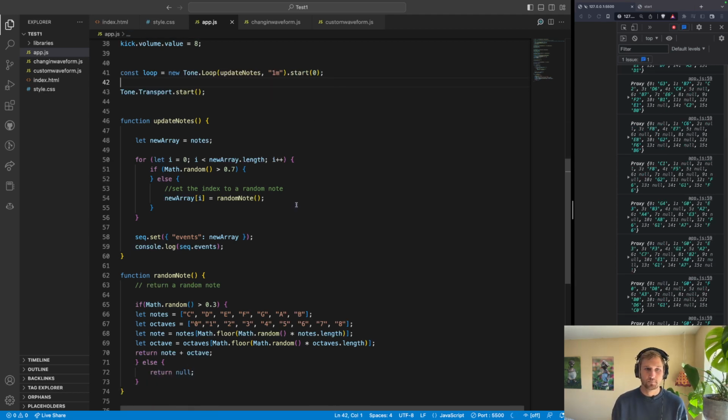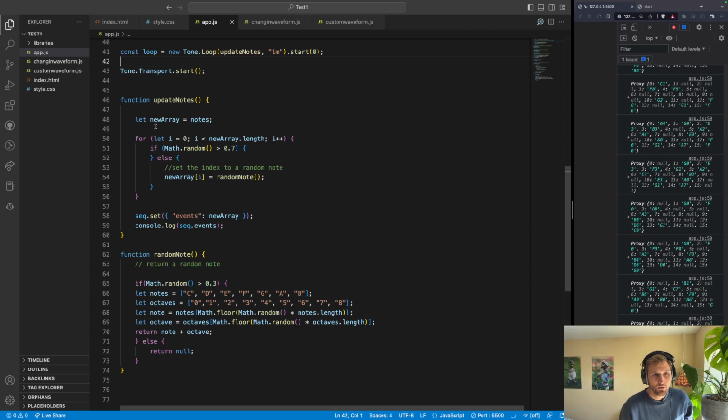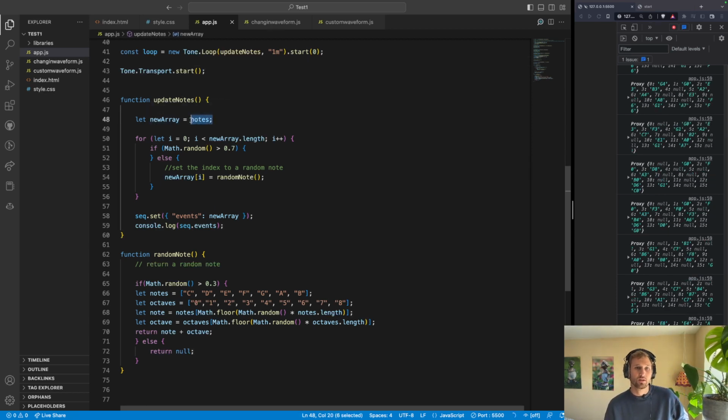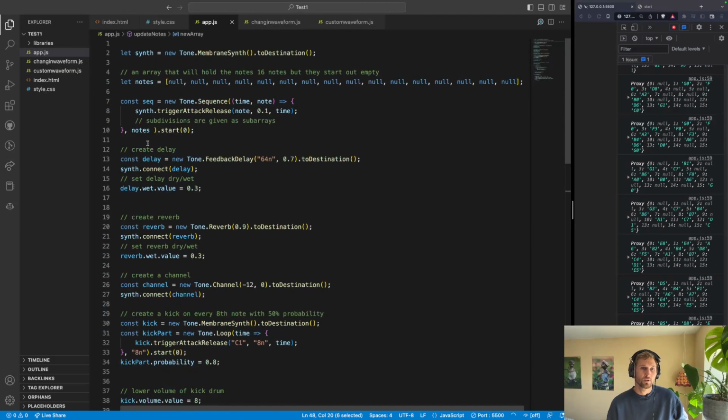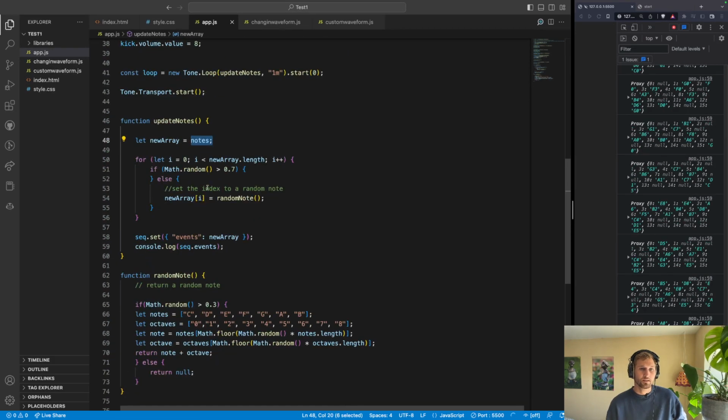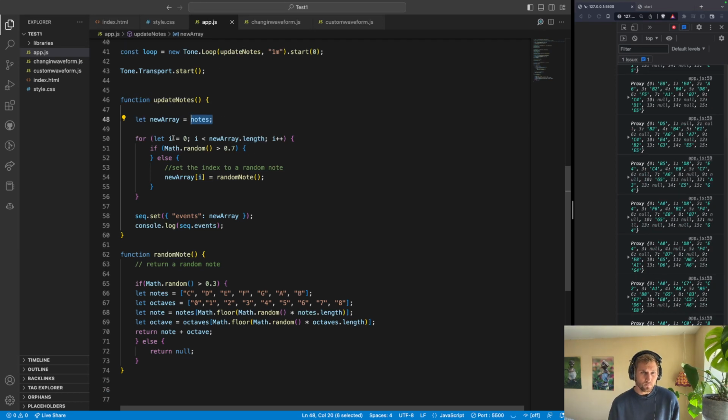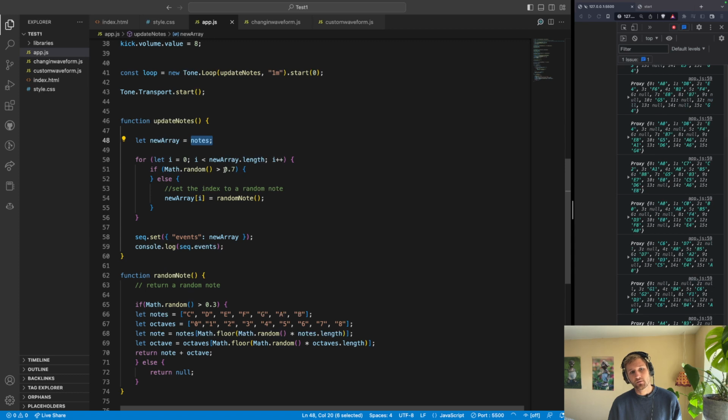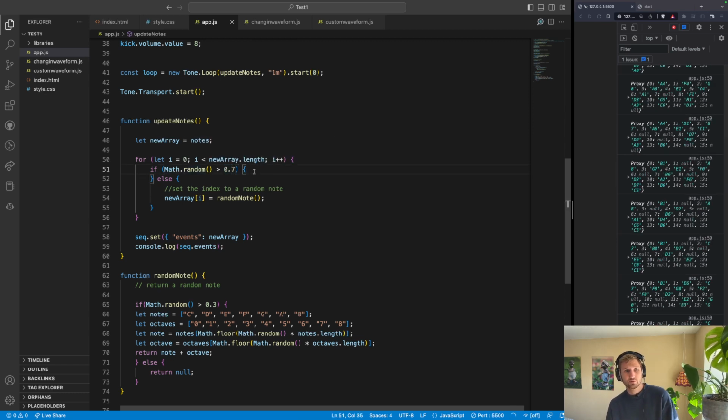So if we take a look at update notes, I'm creating a new array based on the notes that I defined up here. And this will then be the current version of the sequence. Then I'm looping through each element, and then I'm saying, if this random value is above 0.7, and it returns a value between 0 and 1, then it does nothing.